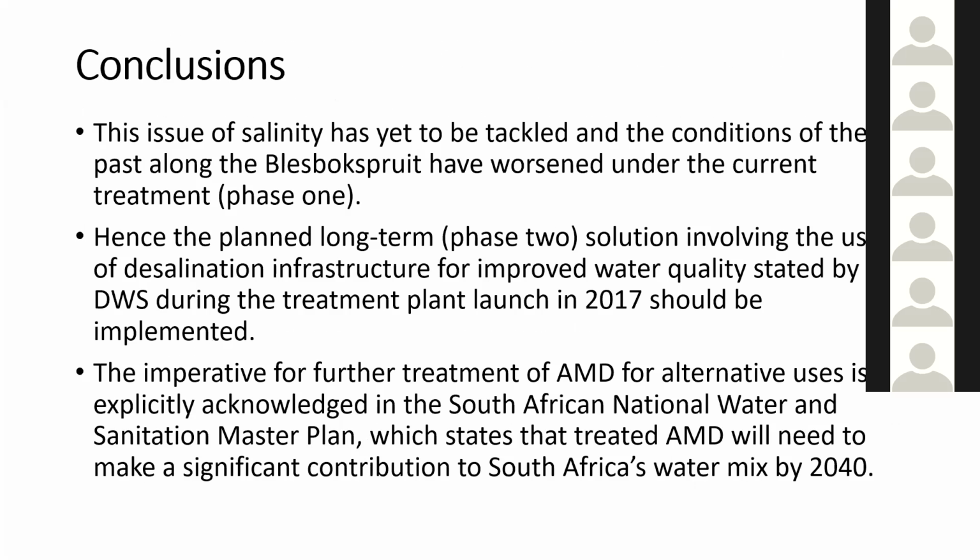Okay. So in conclusion, the main findings of this paper is that the issues of salinity have yet to be tackled and have worsened under the current treatment, so especially with regards to conductivity and sulphate. And so what was planned in the long-term solution, or phase 2, to remove that salinity needs to be put in place as quickly as possible.